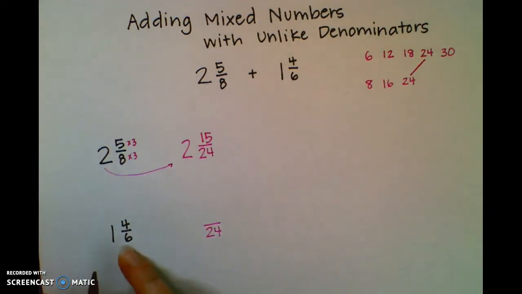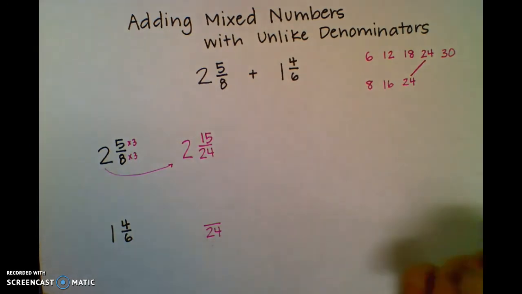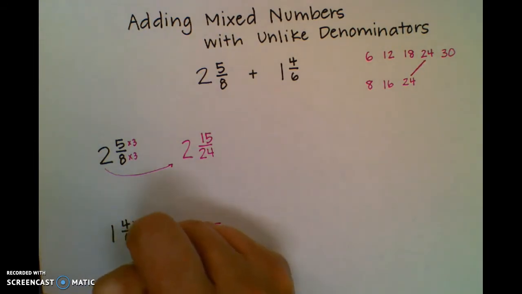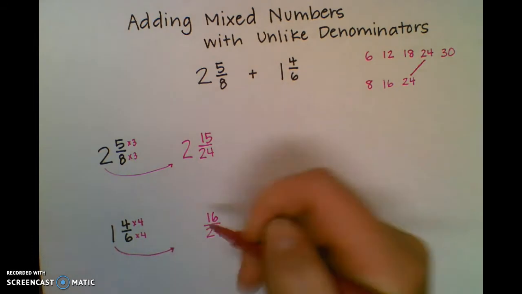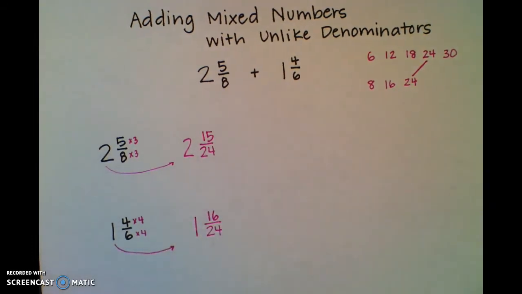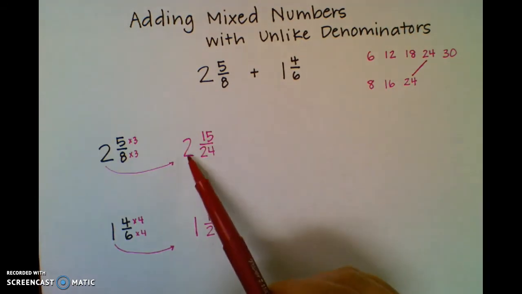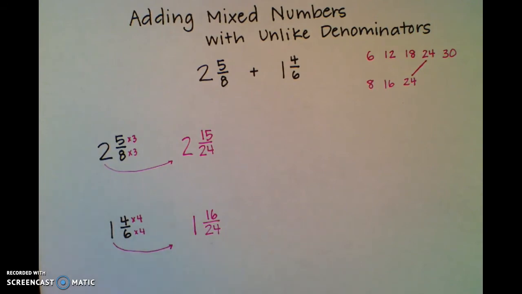And now you need to find an equivalent fraction for the other one. So 4/6, I need to turn that into a fraction that has a denominator of 24. So I know 6 times 4 is 24, so I'm doing the same to the bottom and the top to get a fraction with the same value. So that's 16/24. So now go ahead and scoot that whole number on over so that I have 1 and 16/24. So now, it's almost kind of like I'm forgetting everything that happened right here. And I need to show now 2 and 15/24 and 1 and 16/24. So I'm going to add those two together.